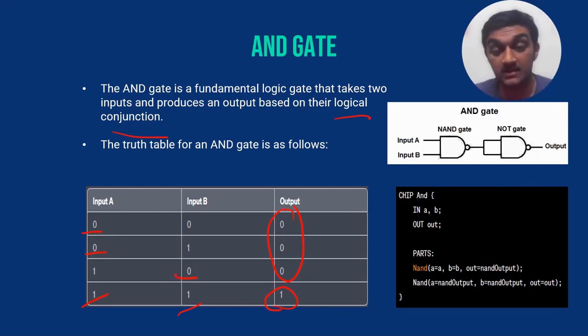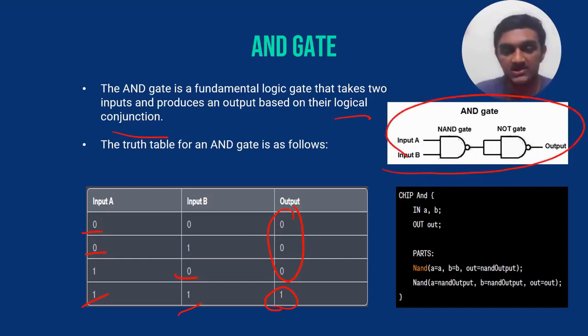So this can be implemented using the universal NAND gate. As you can see in the circuit diagram that I have attached, we have two NAND gates, one NAND gate for the input and one that takes the output from the first NAND gate as input and gives the output as AND. So basically this circuit just represents an AND gate, and now we are implementing this circuit as code in VHDL. I think after the circuit, the code will be self-explanatory.